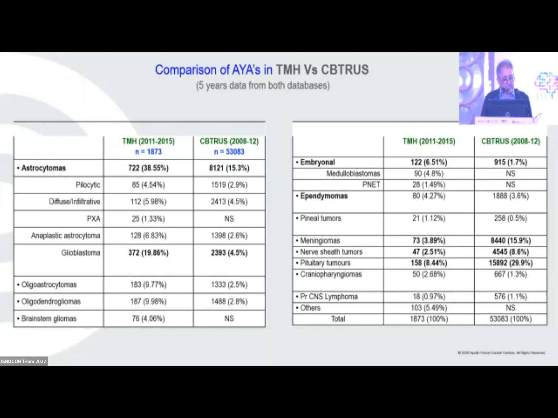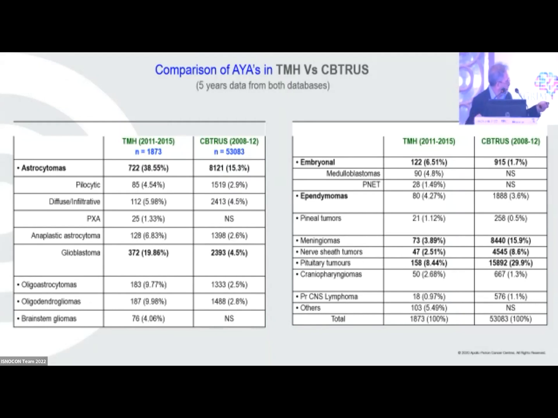But nevertheless, there were some interesting data sets, as you can see. As you can appreciate, the astrocytomas and glioblastomas seem to be slightly more in our group as compared to the CBTRS, because we were kind of a neuro-oncology database, and the CBTRS combines both the benign and the malignant ones. So it was more like a selection bias rather than that we really had more GBMs.